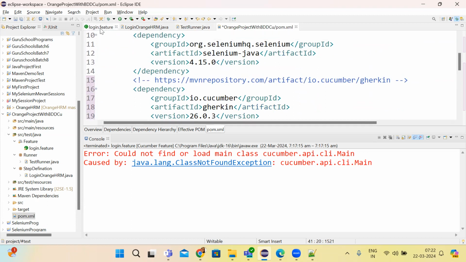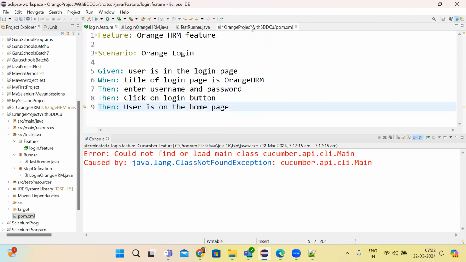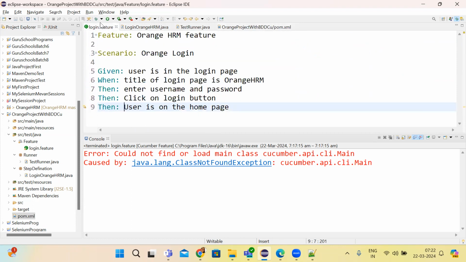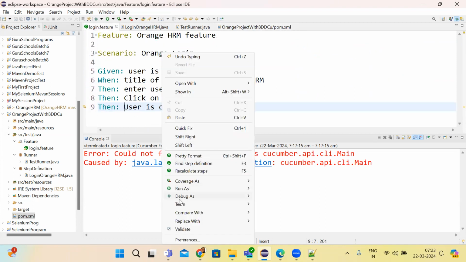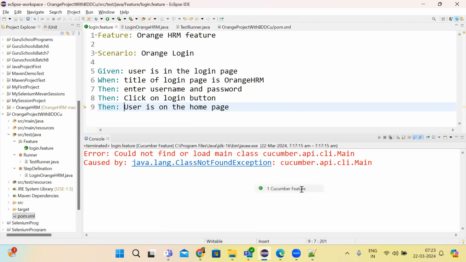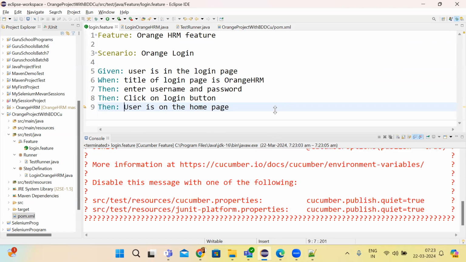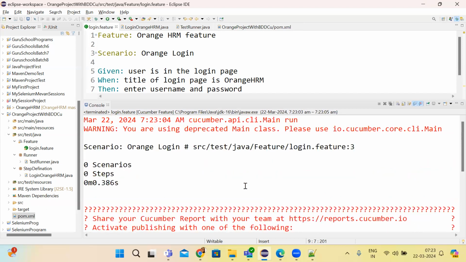Now, if I go to the feature file, I have to save this first. And now, if I run here, you see, they have not run any scenario.